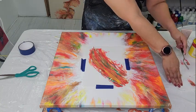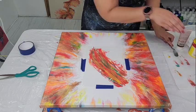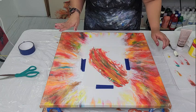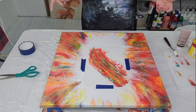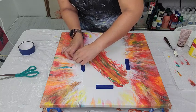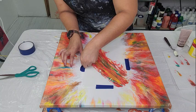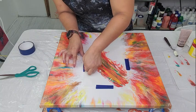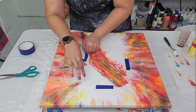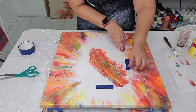Okay, so I hope all is covered now. Let's see. I can't see much, but I hope it is. If not, I guess I'll go in with the paintbrush and we can fix it. So let me take these off. And we'll see together how this turned out.